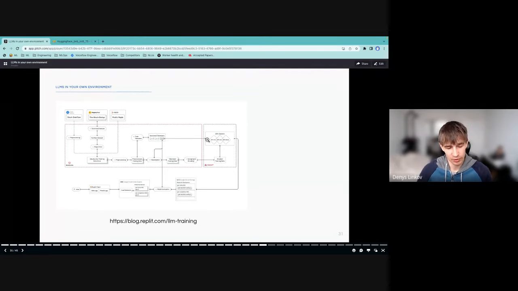One interesting post that came out on this topic was Replit sharing an architecture diagram and a blog about their own LLM training. If you're familiar with MLOps or ML training pipelines, this diagram doesn't seem like something too new, but it's good for the community to see and share what goes into this process. You have standard pre-processing and fetching data sets. As I mentioned earlier, the data is of very different size, like The Stack, public repositories and Stack Overflow.